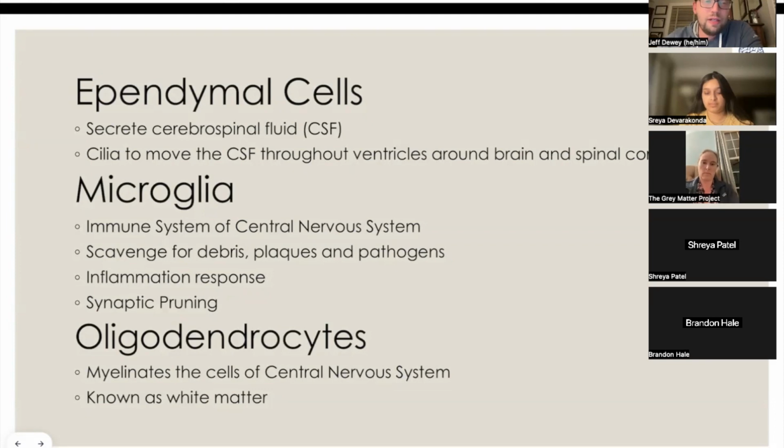And a lot of the problems that can come from the brain may have more to do with these than we initially thought. We're discovering more and more what the functions of these cells are. One of the main things we have to worry about is actually tumors that arise from these cells, because they're some of the most numerous cells of the brain. So you're equally likely to get a tumor from one of these cells as you are from other cells in the brain. And some of the worst tumors of the brain actually come from these cells.